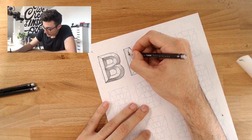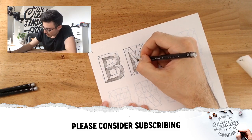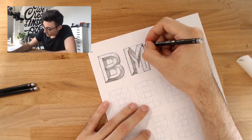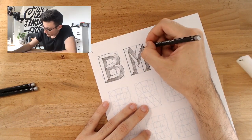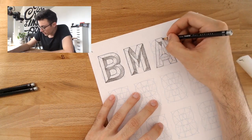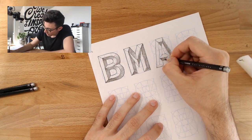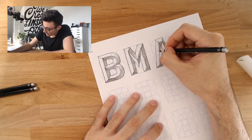And now again, same thing applies, coloring the right side. Here, that is also the right side, and lower as well. And then here, lower part too, right side, but still a little bit up. And then right side here as well. Now let's do the same thing with the A, lower side, right side, and then lower side over here, and finally the right side back here, and then also right side here.